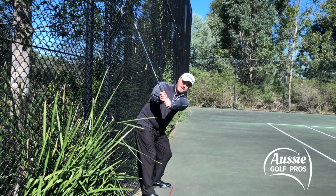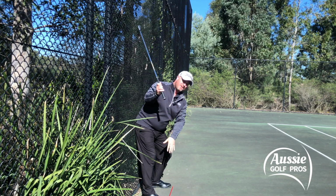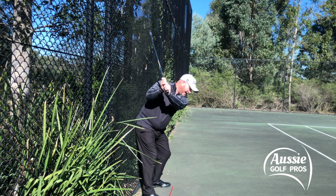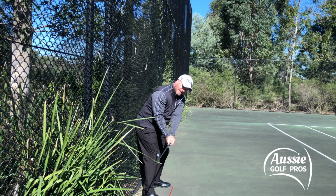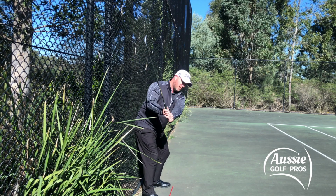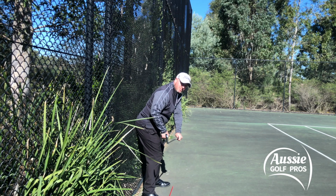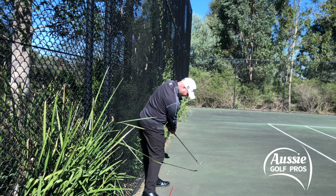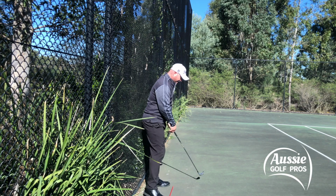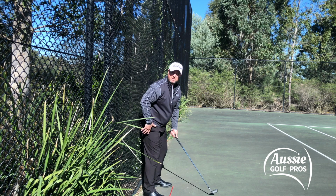From there, we're going to hinge and turn up into our backswing. Really engaged right cheek into the wall. I'm now going to transfer my weight onto my left side because my weight's on my right side here. Right cheek into the wall. As my hands drop, feel like the hands drop down into our next position. As I do that, I engage the left cheek onto the wall. Boom. So it gives me an idea of where my left cheek should be, where my club should be. And then from here, we can release down through, left cheek staying on the wall. And then as we come up, we can then come up out of our posture. And you can do that in segments so that you get the feeling.